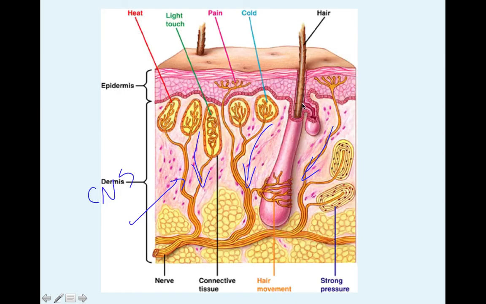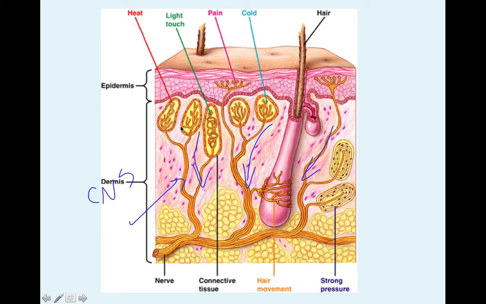Here's a better picture of what our skin really looks like. Here's a hair coming up, and here are all of our different receptors, all these different neurons. So this is a neuron. A physical stimulus, or heat in this case, is going to cause an action potential to rise in here. If you feel heat, that action potential will come down here to be sent all the way to the CNS. The CNS will compute things. If it's getting really hot on your skin right there, the CNS might send a signal back.